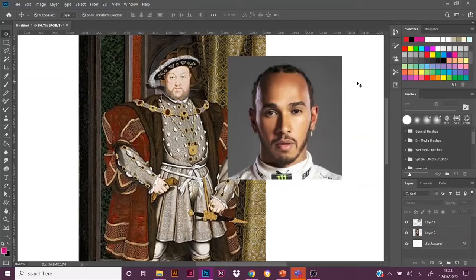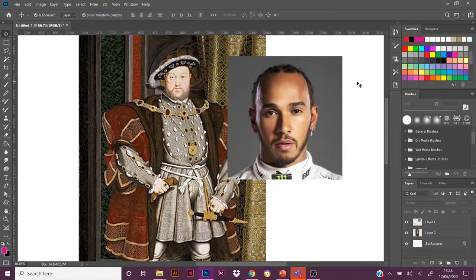Okay then folks, very much in the light of Cold War Steve, I've chosen two pictures. A celebrity, six-time world champion Lewis Hamilton, Formula One driver for those who don't know, but you should all know that. And also a piece of classical art, I chose a picture of King Henry VIII.